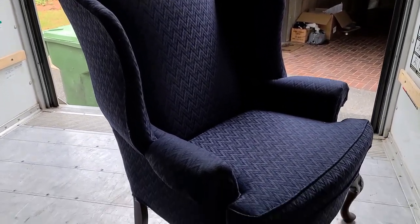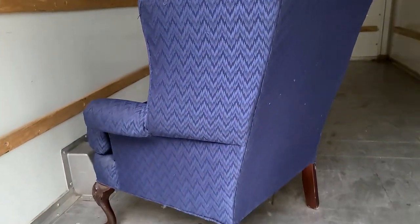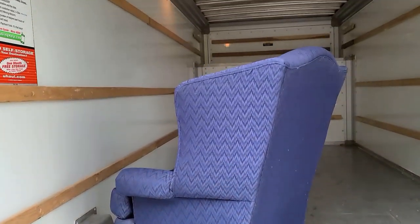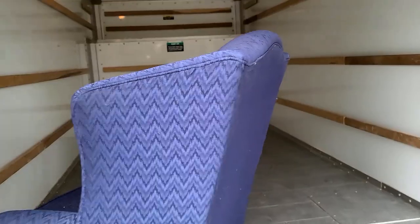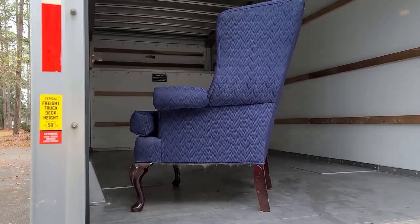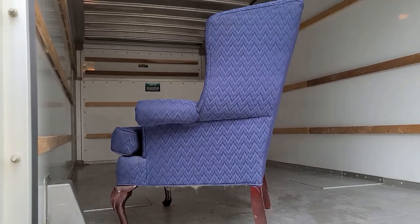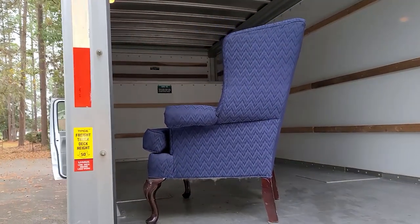Last piece — this chair was a gift from my dad. We went to visit over Thanksgiving. Aaron has a broken tailbone, which is terribly painful, and when he sat in this chair he decided it was the most comfortable he'd sat in since his injury, so dad gave us this one and the matching one to go with it. We packed this first and it gave us momentum and excitement as we were unpacking.